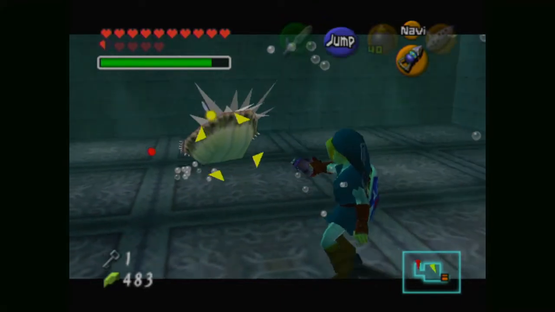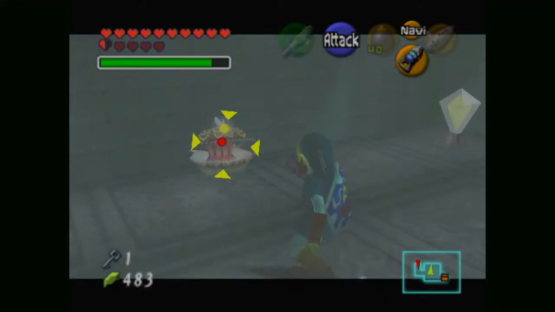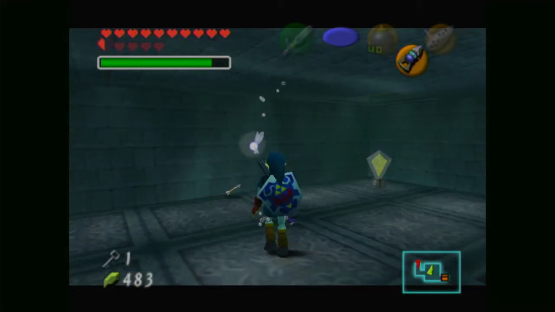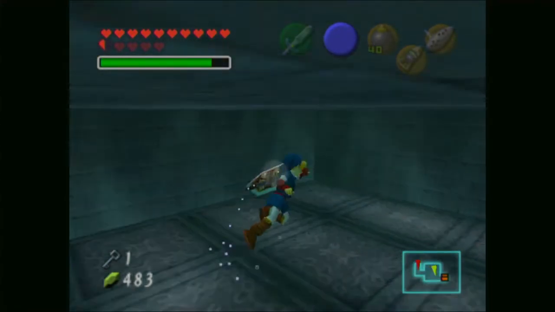Please. Let me hit the thing. There we go. We're taking them all out. A second door opens up. So, let's get out, or take off our iron boots again, and head for this hole over here.